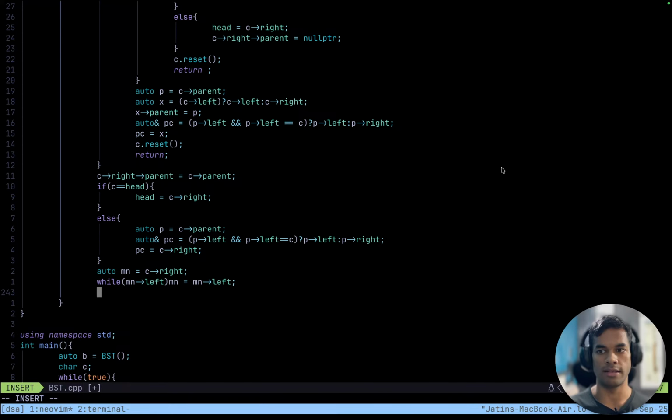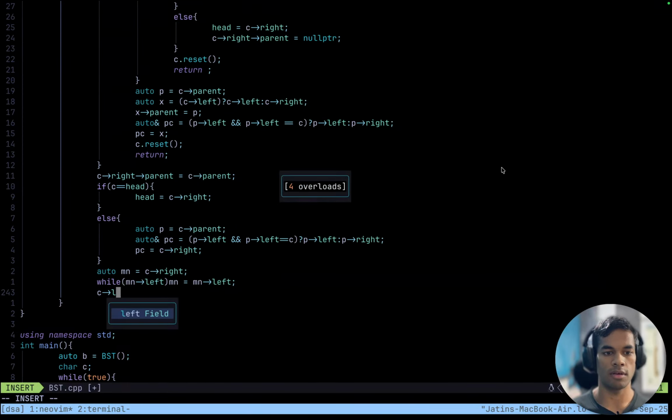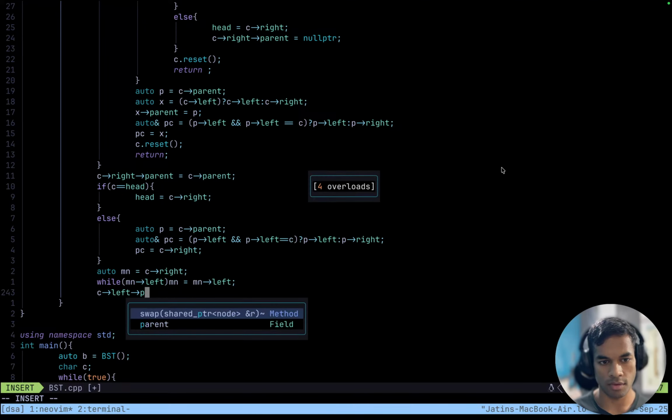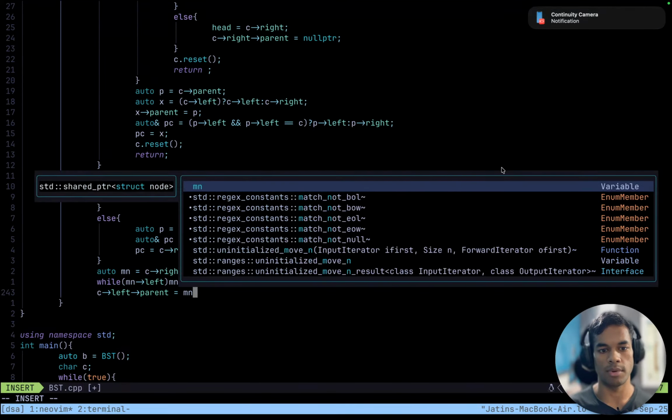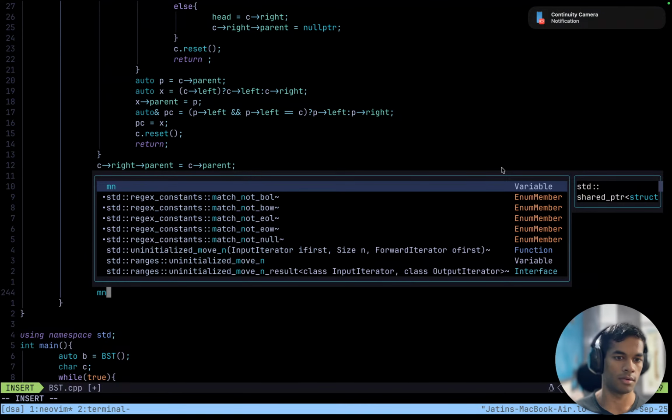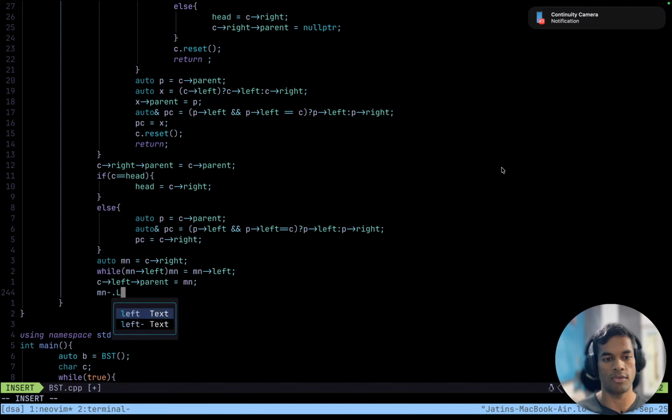And all that is left to do is C's left new parent is going to be mn, and mn's dot left side is going to be C's left child.